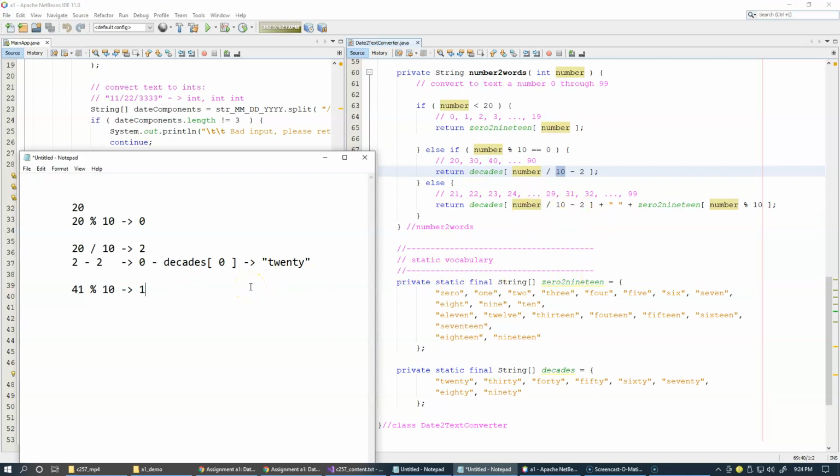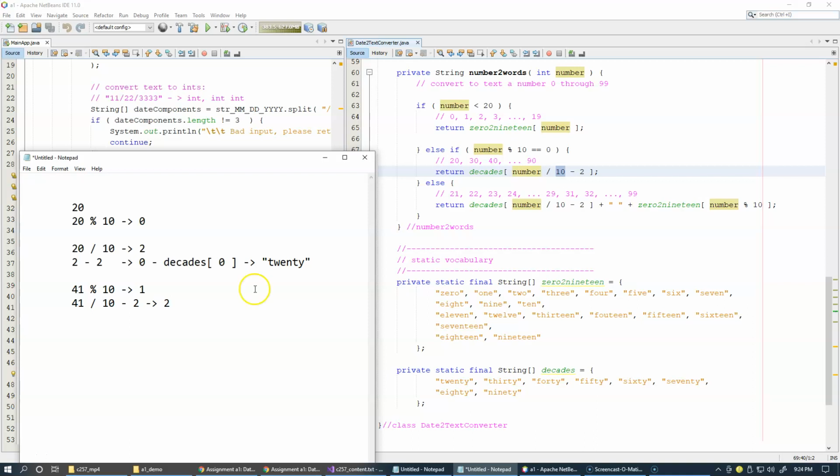So we take 41 divided by 10, which will be 4, and then we subtract 2. So the index becomes index 2.